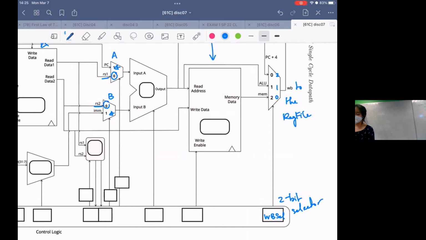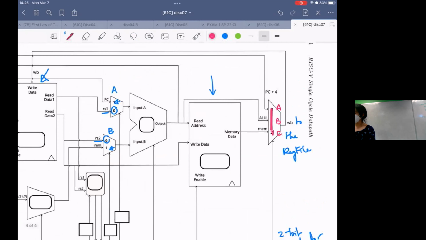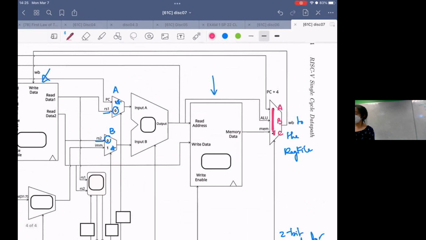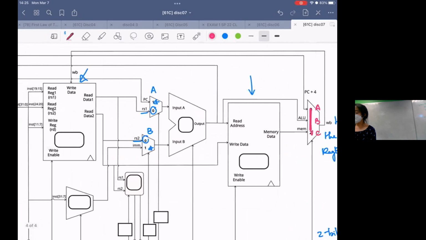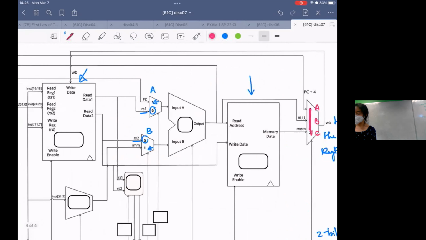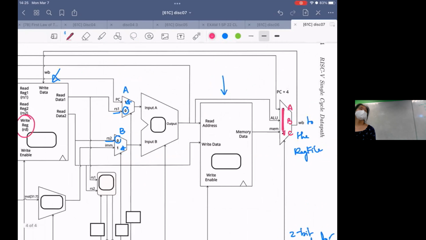Let's just use values A, B, and C for now, until I confirm which one's which. If write back selector is set to 0, then what's going to be written back to our register RD is PC plus 4, and then ALU or memory.